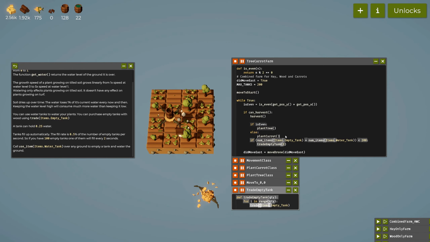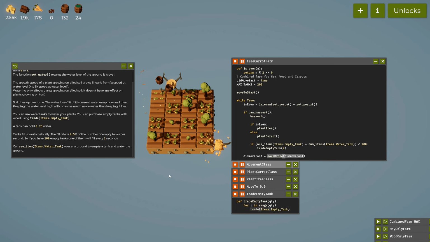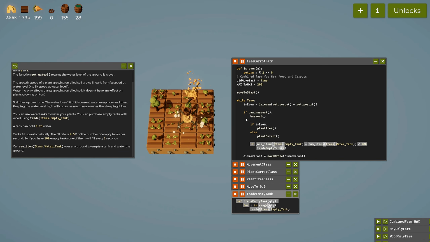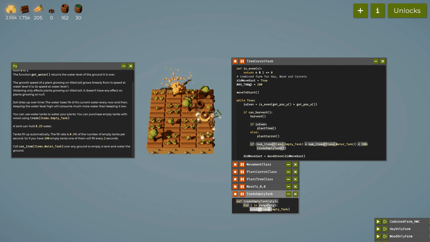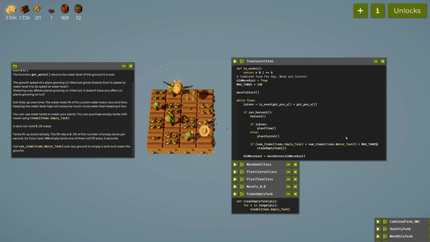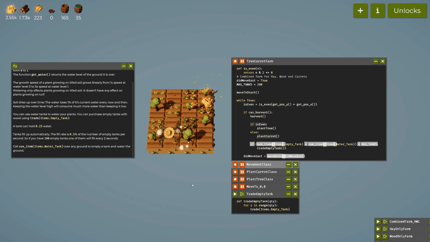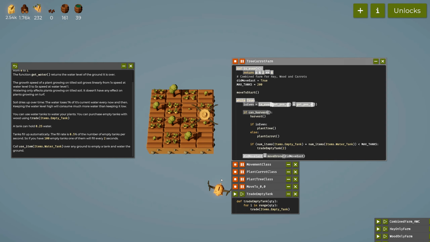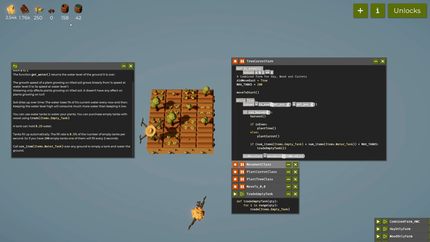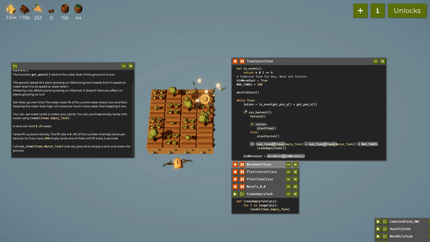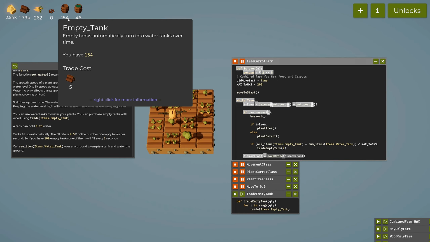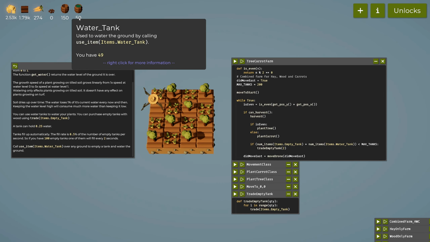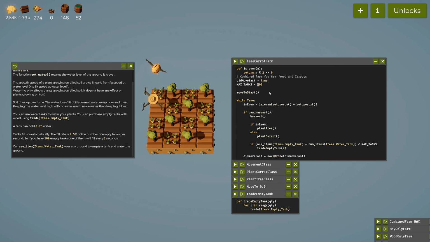Okay, so now we're at least trading for empty tanks up until, no, why did I do 200 there? I should do the constant. There we go. Okay, so let's see if it stops. And yeah, now it doesn't even do that anymore because we now have a total of 200 tanks. Perfect. We are getting tanks quite slowly, so let's do a little bit more.